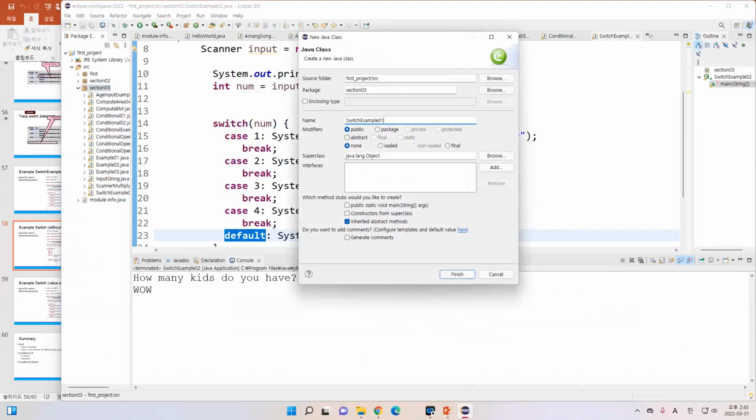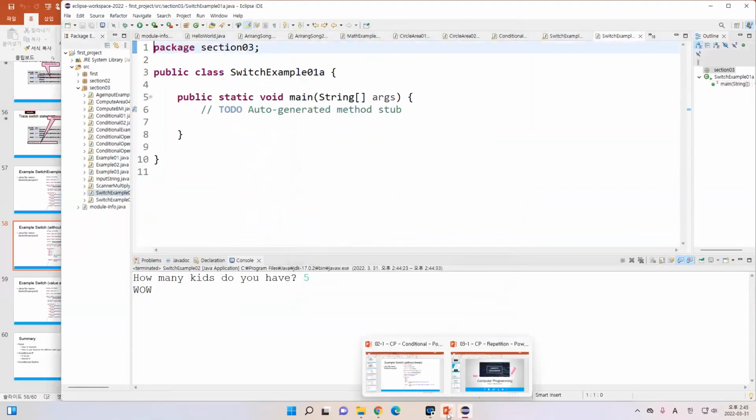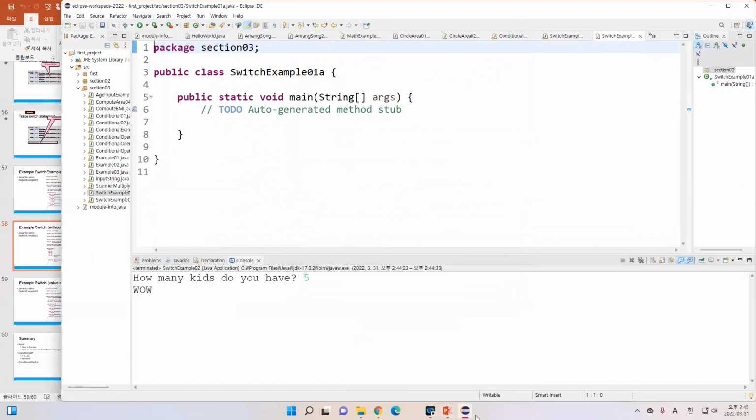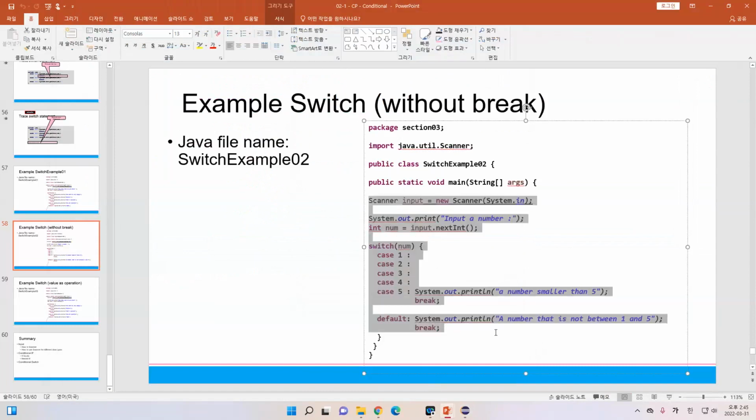Okay, maybe I made a mistake with the name. I will make this one with 01A, and then I will make a main method here. So I have this class, and let me just copy and paste this.